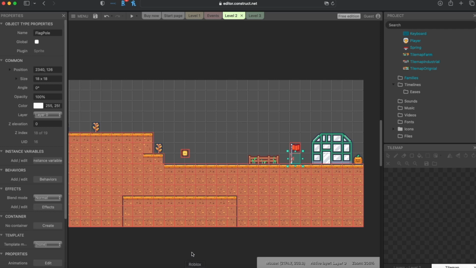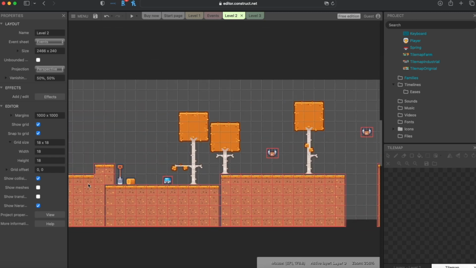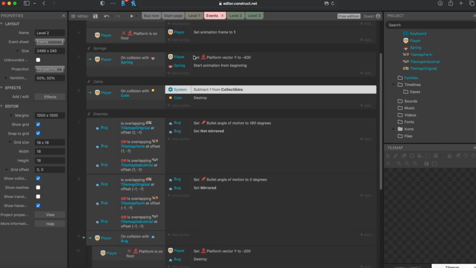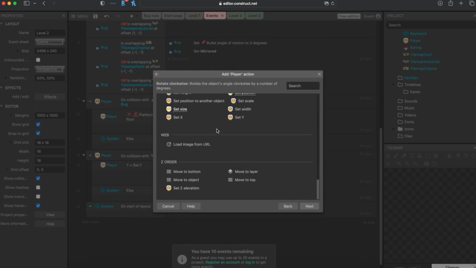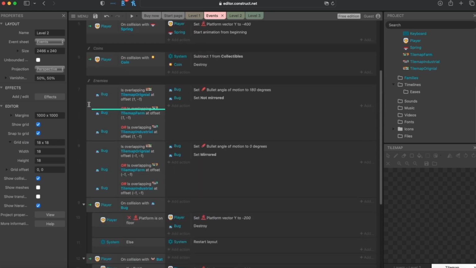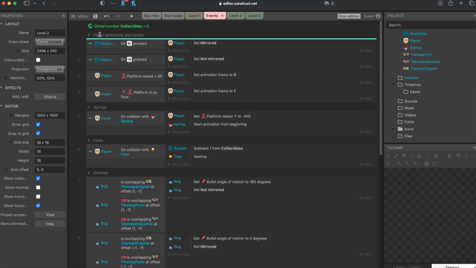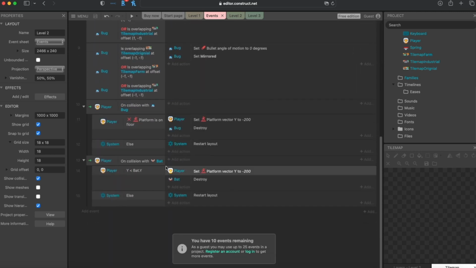And I'm also going to want to make sure that the player is always out in front. What I could do in the event sheet, on this starter layout, is take the player and make sure that we move it to top. That's going to move the player to the top of the layer always. And then again, I'm going to go ahead and move this all the way up, so it's the very first thing that runs, like so. And then what we can do now is that when the player is on collision with that flag and the player has collected all of the collectibles, they can leave the level. So I'm going to add an event.